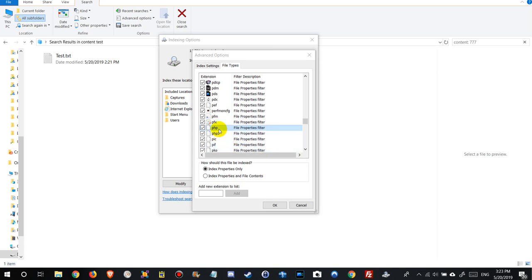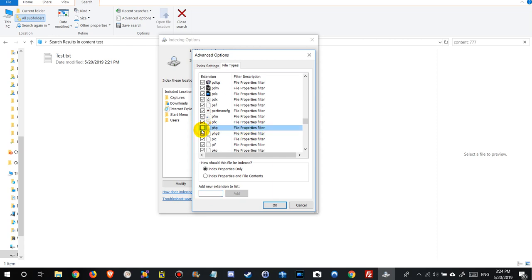So anyway, usually after installing Windows, there won't be an entry for PHP. There will only be an entry for PHP 3. So what can you do? You add the extension here. You just type PHP and then you add it. I don't think it added a second entry. It just realized that it already exists. So if it doesn't exist, just write PHP here and then add.